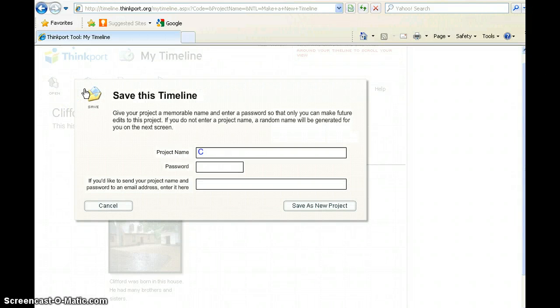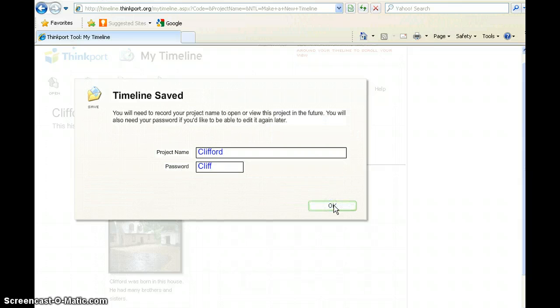I'm just going to name it Clifford, and I'm going to put the password down as Cliff. I'm thinking of Cliff Huxtable. I'm such an 80s and 90s person. Okay, and once again, you're going to put your email address, and this information will be sent to you. If you're doing this with children and they're changing your information, I highly suggest that you give them the project name and password, and then you have them email it to your email account, and whatever their project name or password is should include their initials, at least their initials, so you know whose project is who. Okay, or however you want to handle that.